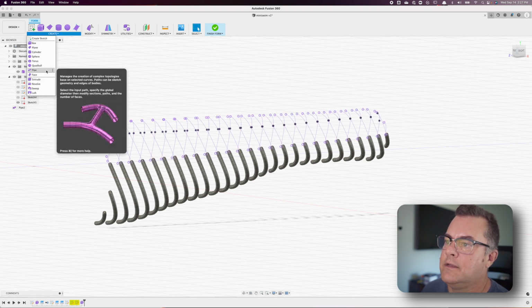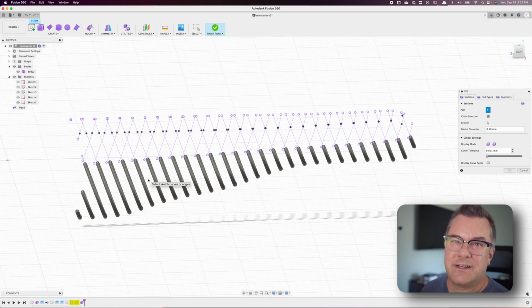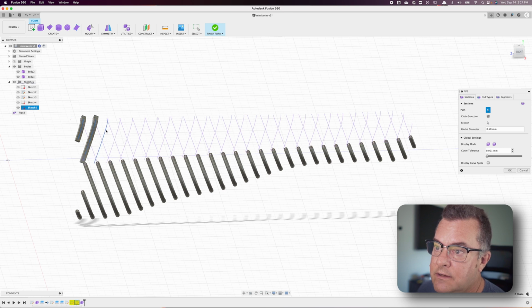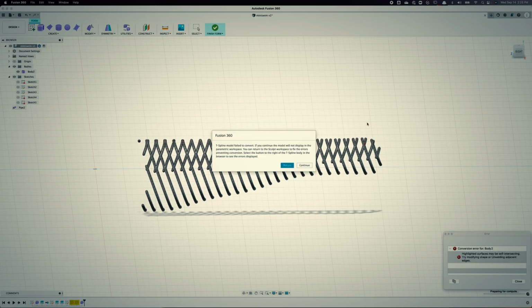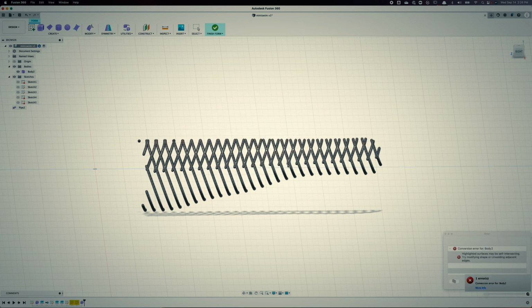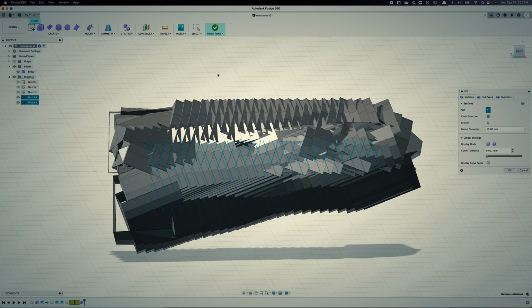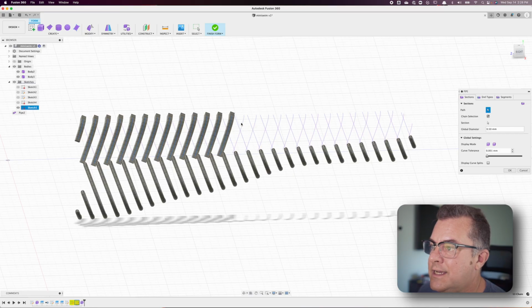We want to create pipe. And this is where it gets a little tricky, right? Because Fusion is not very good at intersecting pipes. So we're gonna do these individually one at a time. This is where it gets kind of clicky and annoying. And now we're just gonna cross our fingers that everything works, but it didn't. Self-intersecting surfaces. All right. Boom, all of those. Whoa, that's terrible. So we're gonna click all of the ones going one way.